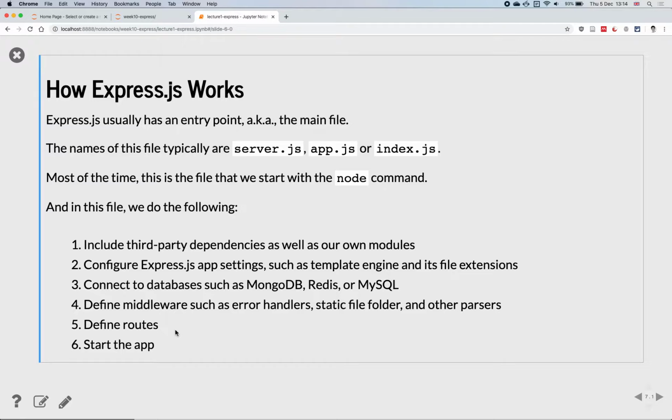So sometimes this request is to retrieve everything, then it will retrieve everything. But also, you probably would want to make sure the user is logged in and authorized to retrieve data before you do the retrieving. And that is what the middlewares and the routers do. We're going to see more examples later on. And finally, start the app. So usually that just means start the server.